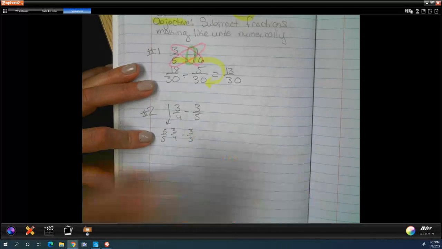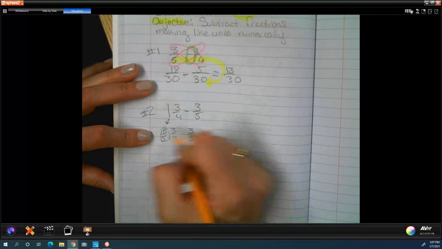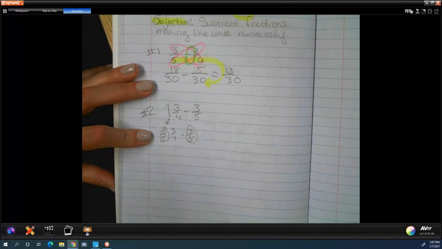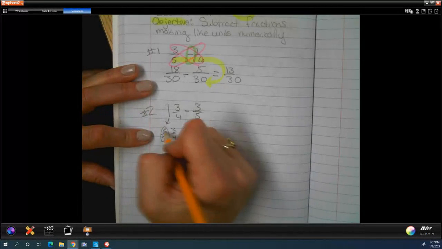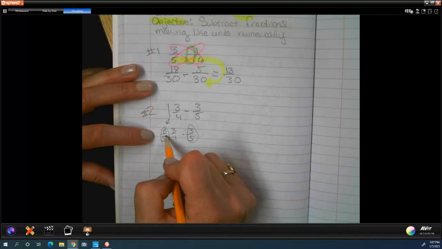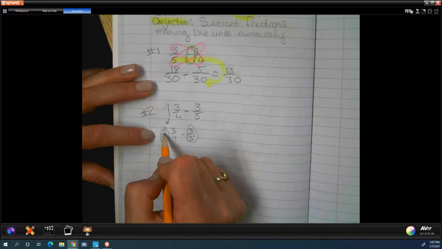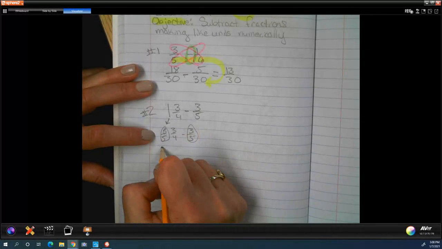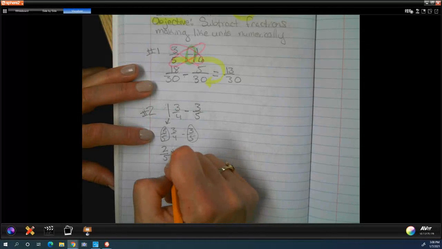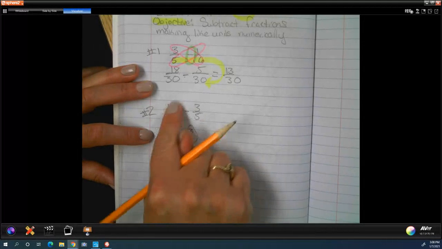Now that looks kind of weird when you first look at it, but 5/5 and 3/4 makes it so that I can combine these two. Remember before when we were combining the whole numbers? Well, I can combine this and this. Basically, I'm doing 1 minus 3/5. So 5/5 minus 3/5 gave me 2/5. And then I have to put my 3/4 back on because the 3/4 already existed on there.